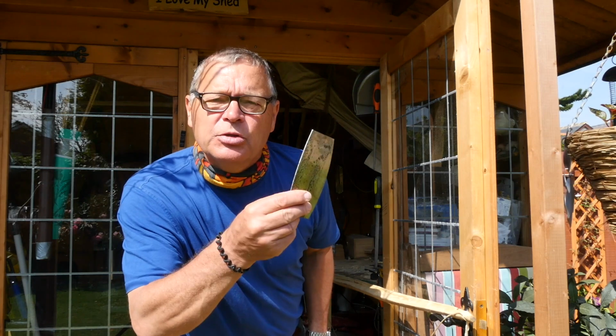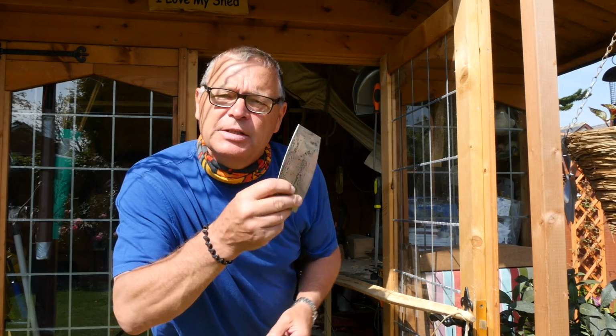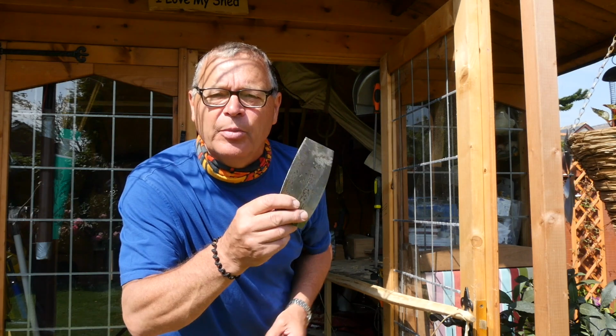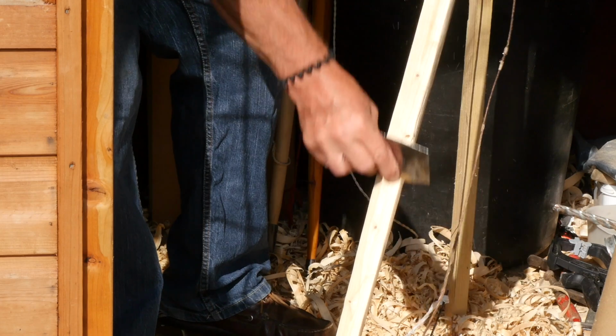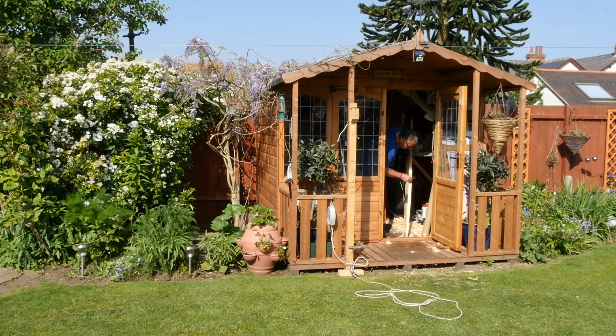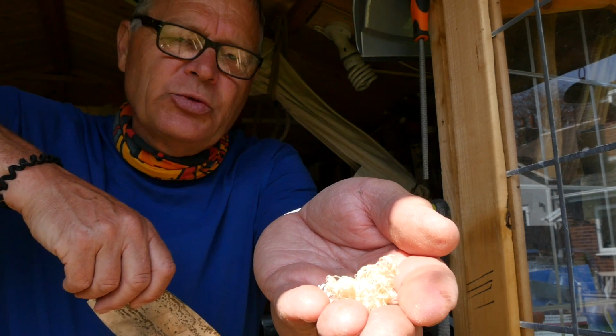I'm using a cabinet scraper, which is just a flat piece of metal with a burr along the edge, to take some shavings off the belly of the bow, and then I rebend it to see if it's improved. At each scraping, only the tiniest amount of wood is removed.